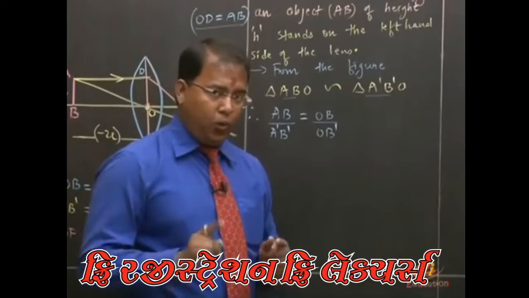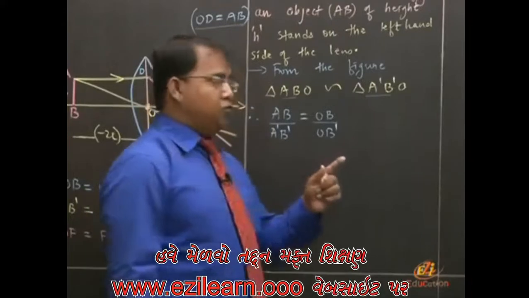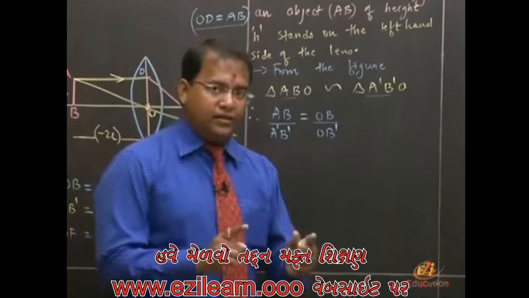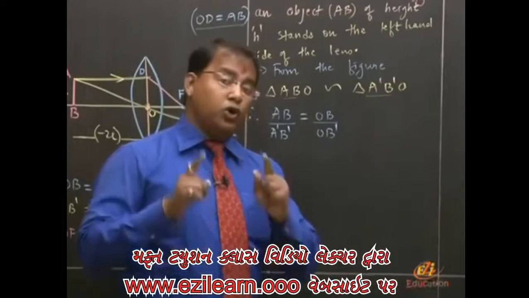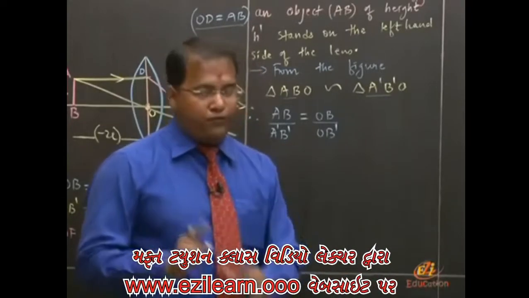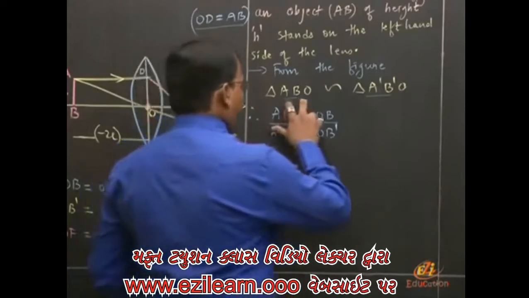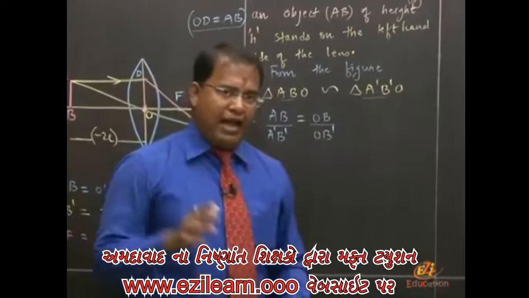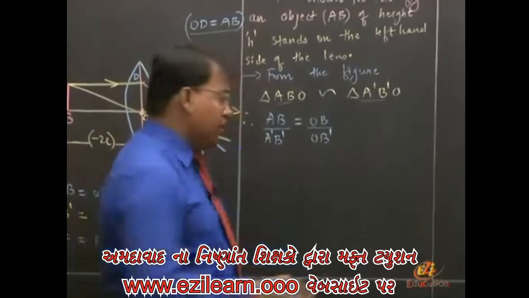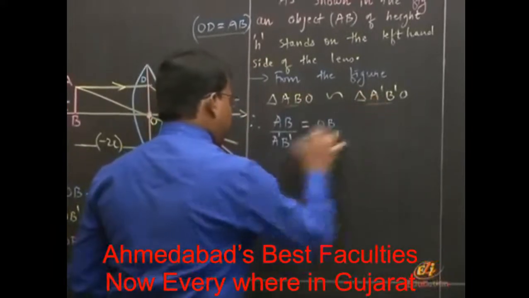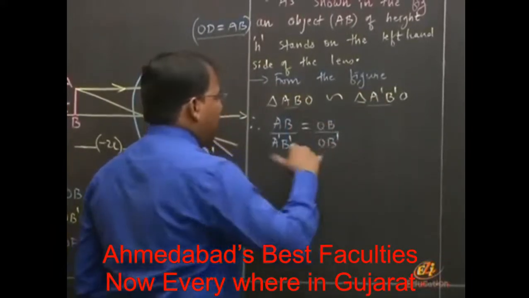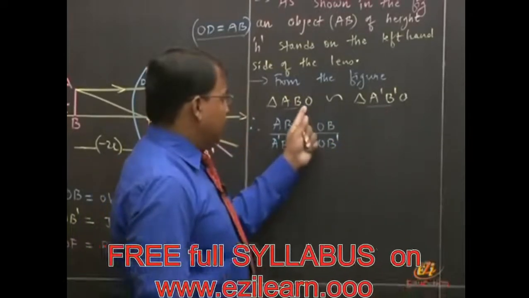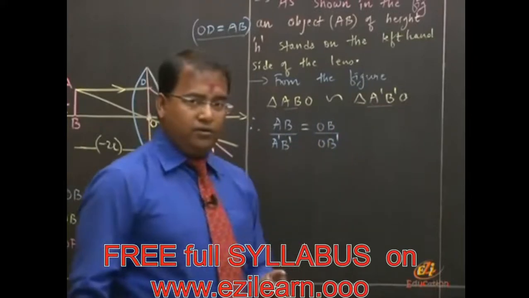I repeat the whole thing once again. First thing which you need to memorize is the similarities of triangles. We have to take two different sets of triangles, not two triangles. I am talking about two sets. Set means group of triangles. First set is triangle ABO similar to triangle A dash B dash O. Now you know the simple rules of similarities, the mathematical terms, that is the first side upon first side is equal to second side upon second side. The first side of this triangle upon first side of this triangle equals second side of this triangle upon second side of this triangle. Okay.